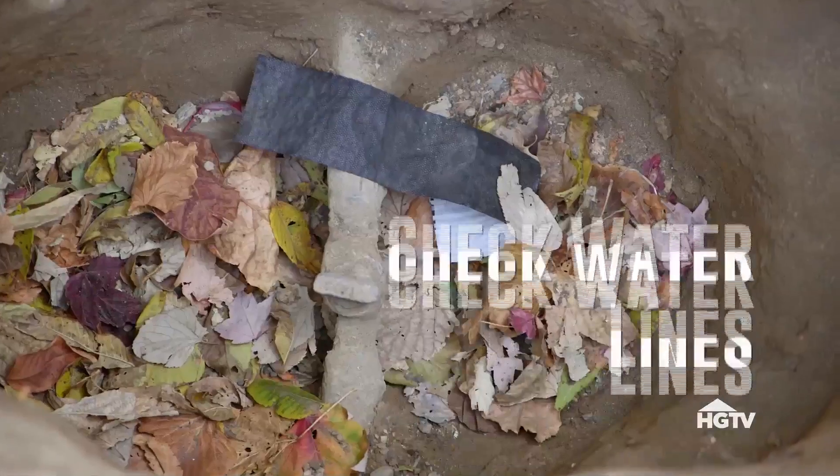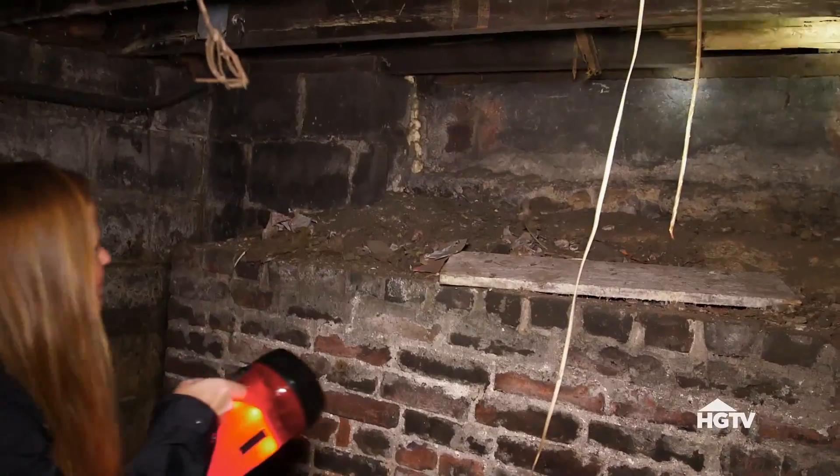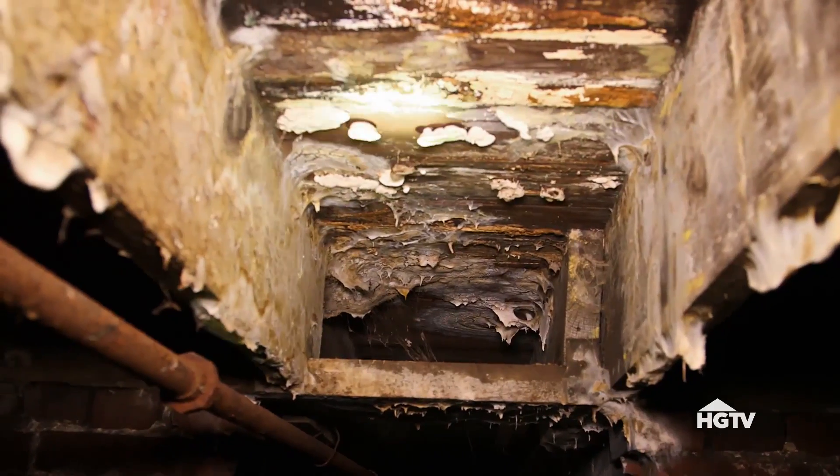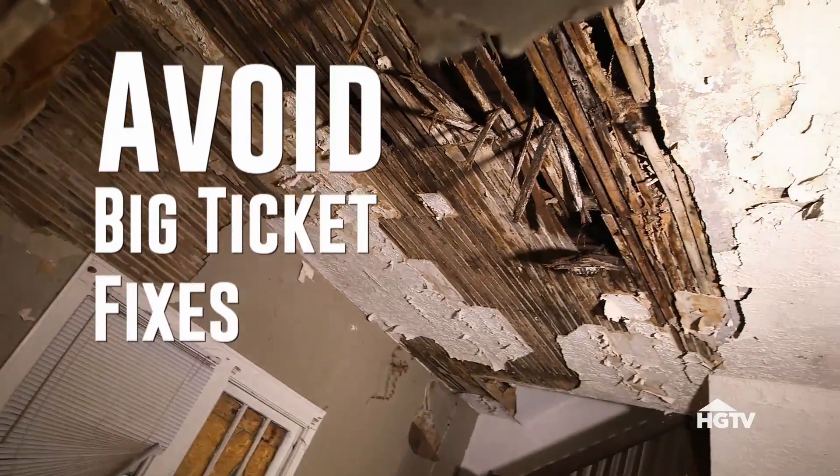Things that are kind of hard to tell, like whether you have a water line — because if you don't have a water line to this house any longer, for us here it's like a $15,000 price tag. So the things that are going to cost you a lot of money, make sure you know the answers before you get into the problem.